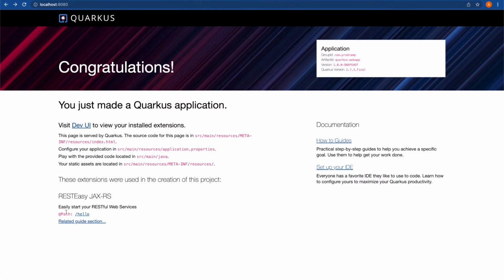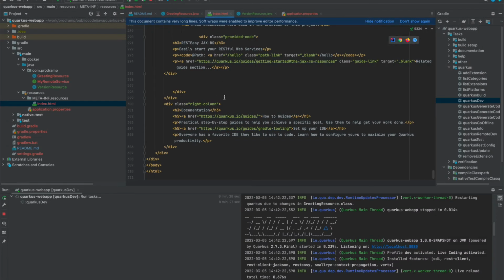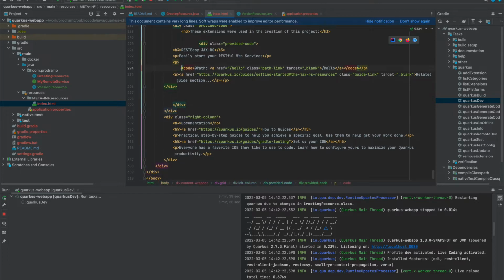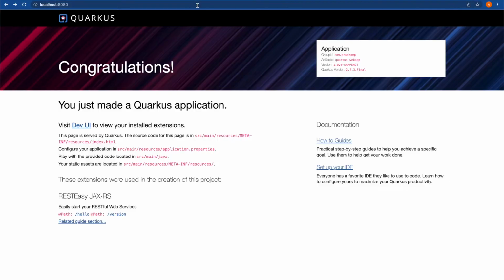And as you could see here, this is the template code which already has this hello added into the Quarkus configuration UI, and that is actually coming out from here. So this is your hello. It's not something dynamically added, it's just coming from here. So if you would want to add your version too, you can actually come here. So this is your code version, and that is going to use version. As you could see, we have hello and version. So here is the version, and here is your hello.